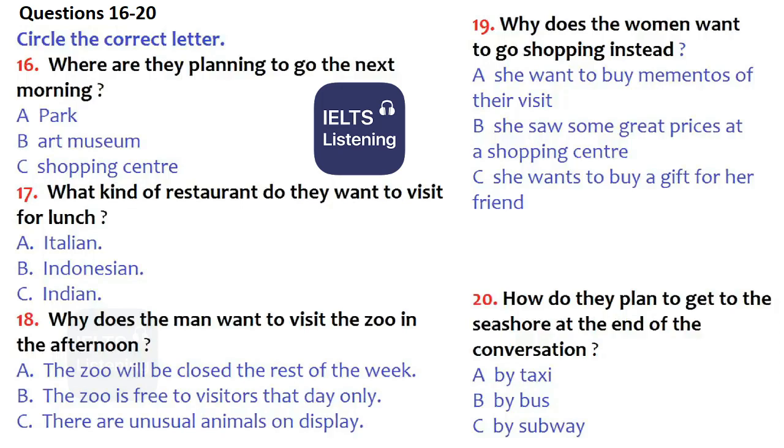No, I don't think that's a good idea. We only have a few traveller's checks left, and I only have $50 left in cash. No problem. We can use your credit card to pay for my clothes. Oh, no. I remember the last time you used my credit card for your purchases. Oh, well. Let's take the subway down to the seashore and walk along the beach. Now, that sounds like a wonderful plan.